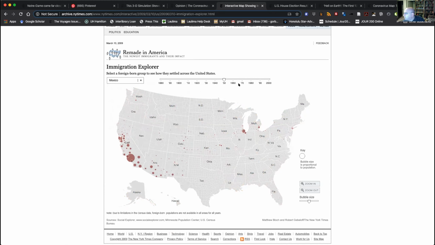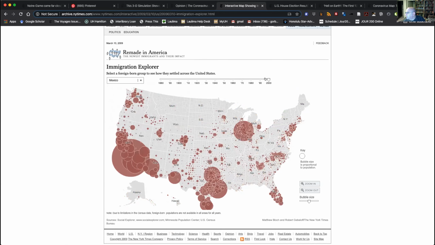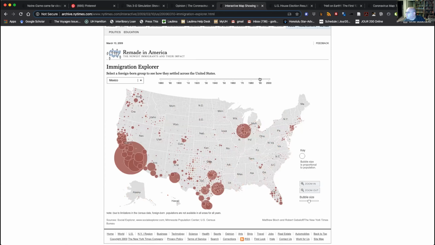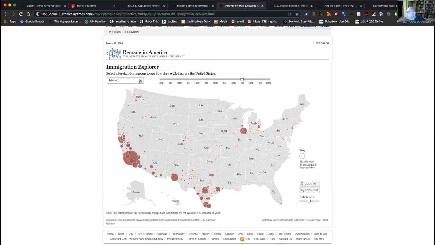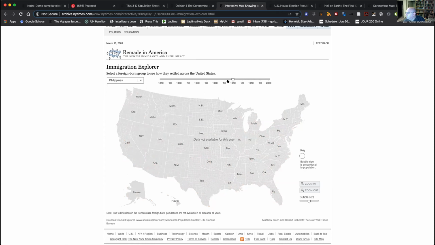And then moving on, this is 1960. This is through the 70s. So you can see how it was sort of growing. And it grows quite a bit in 1980. And then you can see how it expands over the years. Or you could do it with, say, the Filipino community. You know, so there's really not much data at all until you start getting into the 80s and 90s and 2000.